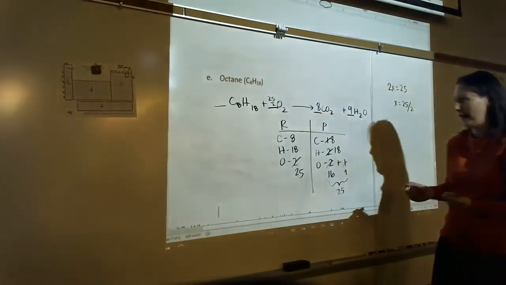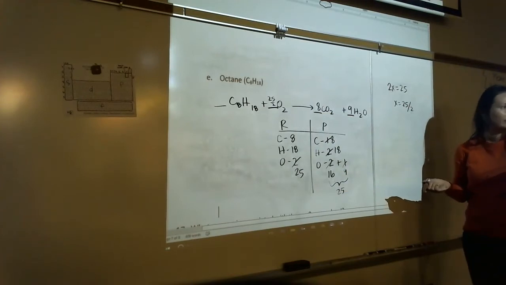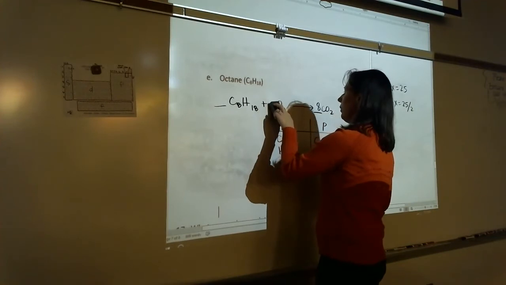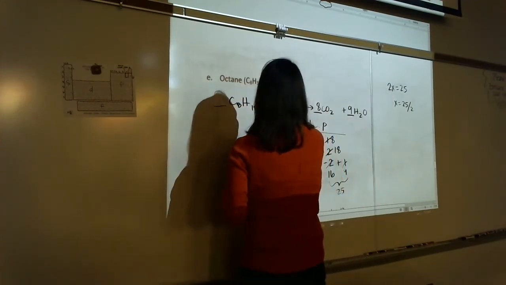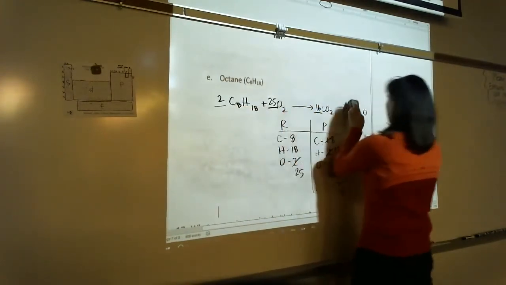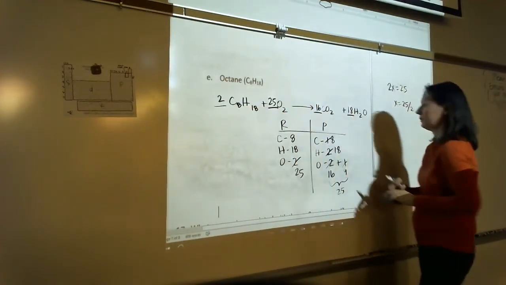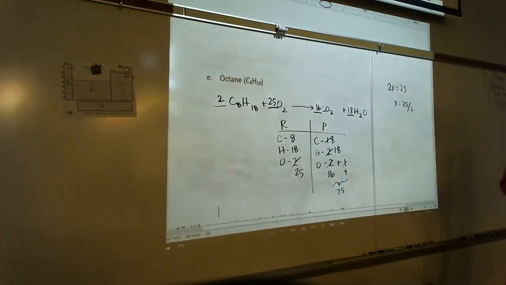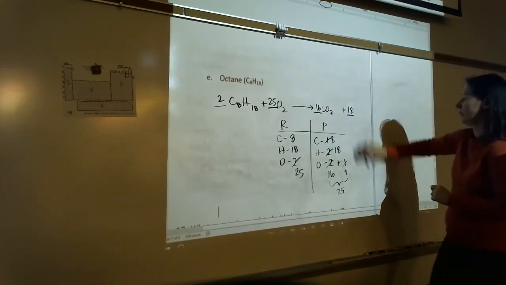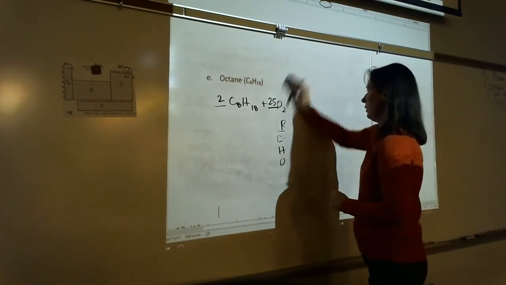But is 25 halves going to happen out in the real world? No, so how do I get rid of that fraction? Multiply them all by the denominator. So that's 25, that's 2, 16, this is 18. How do we feel about this one? Any questions about this one? Like I said, I know I'm going fast, but the recording will be up this afternoon, so if you want to go back and see anything, it'll be posted today.